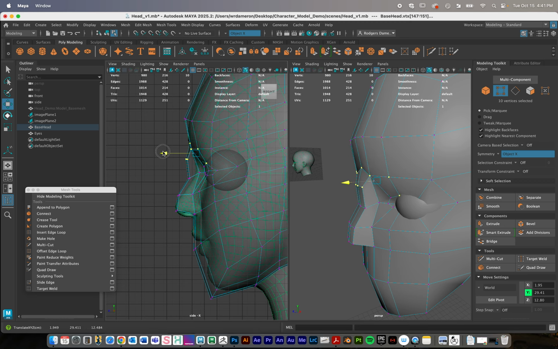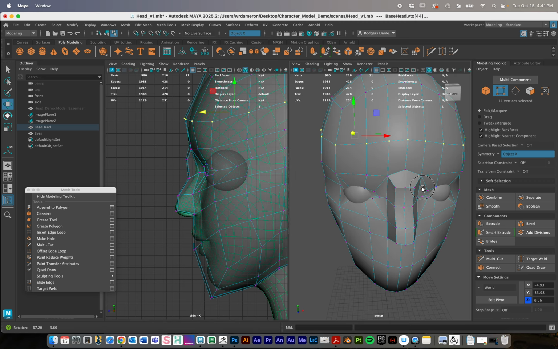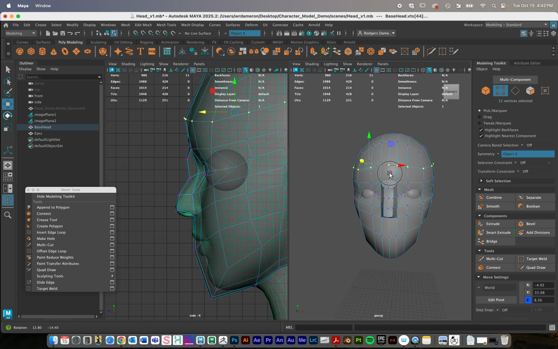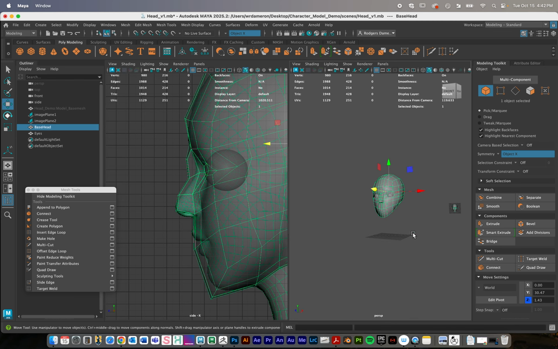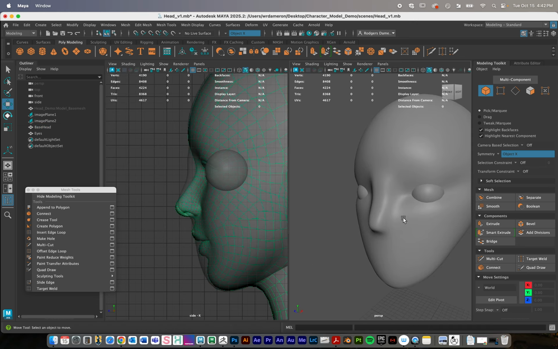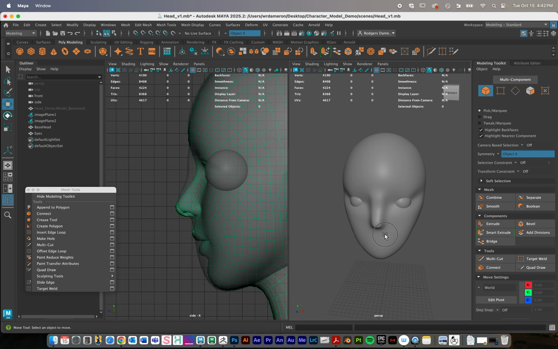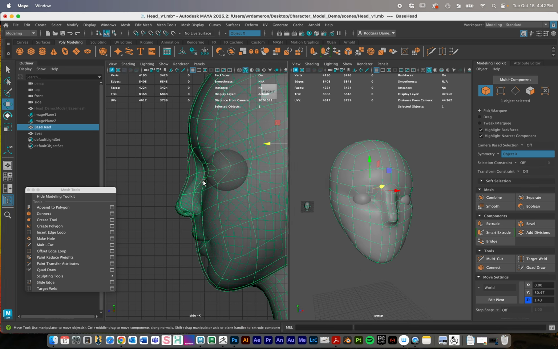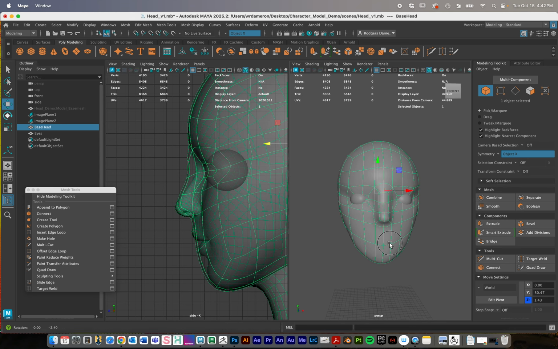Again, I'm trying not to worry too much about getting everything 100% perfect, because I just want to give myself a starting place so that when I model this in ZBrush, I'm in a good place. It's not 100% online, but I'm going to fix that when it's time to sculpt, right? I'm just trying to get the basic geometry in here right now.